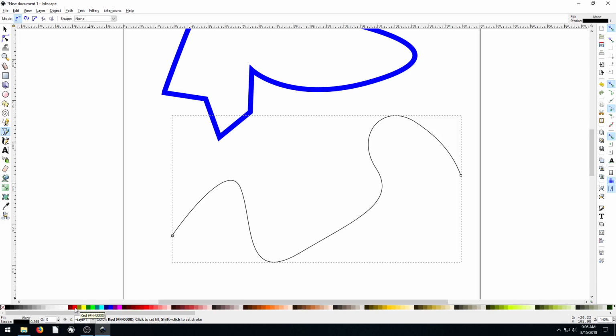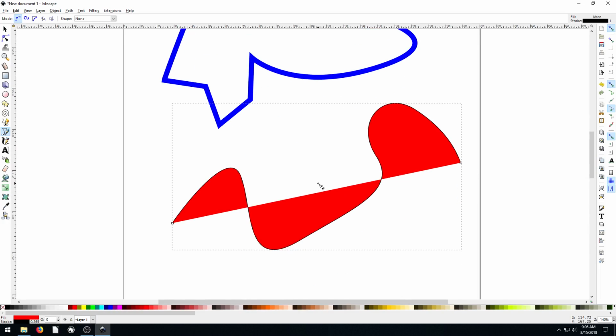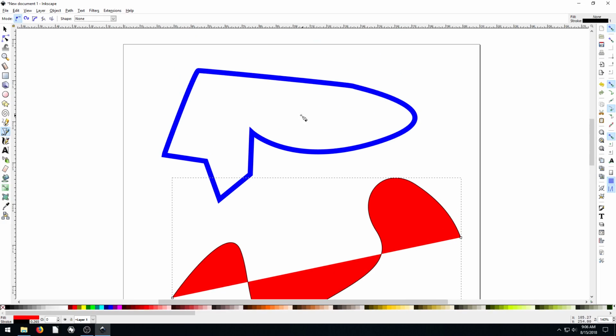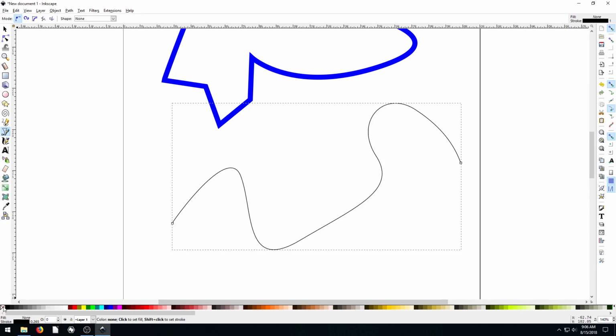So if we left click red, it's going to actually do its best to do what it thinks we're trying to tell it to do, which is give it a fill color of red. But we're trying to apply a fill color to a line and not a shape, not a closed shape. So it basically draws an imaginary line from the last point to the first point and then fills in anything it possibly can. So usually you won't want to apply a fill color to a line. You'll just want to change the stroke color.